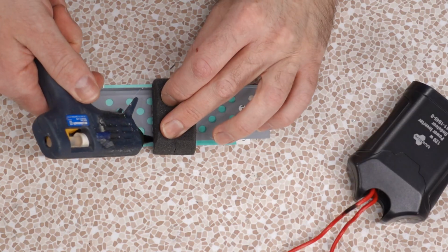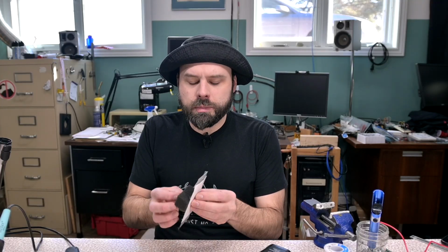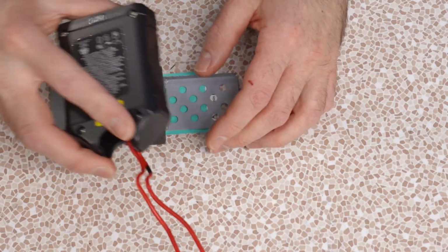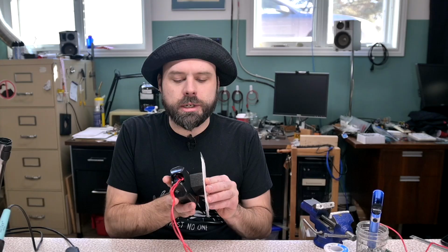Oh, it looks like I can run a bead along the edge here. Give that a moment to cool down. It looks like this paint chip is permanently part of it now. It just had a splash of color. So once that's glued, the next part of the plan is to just glue that on there, right? And we want to get the leverage as such. We're just gonna glue it on there, bud.